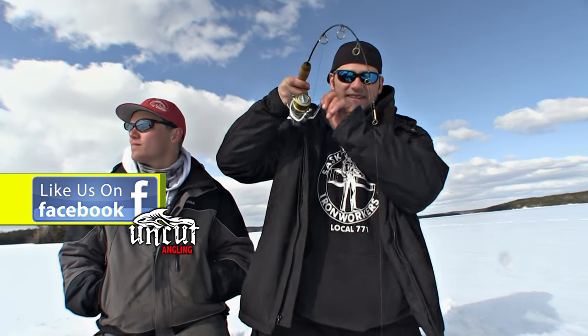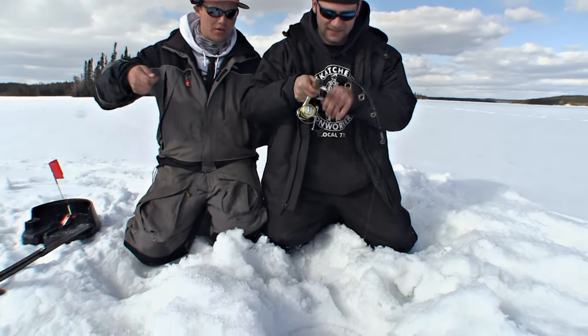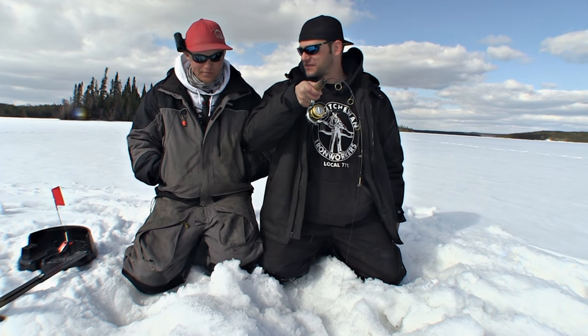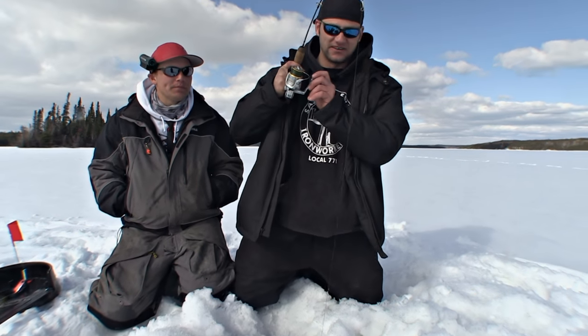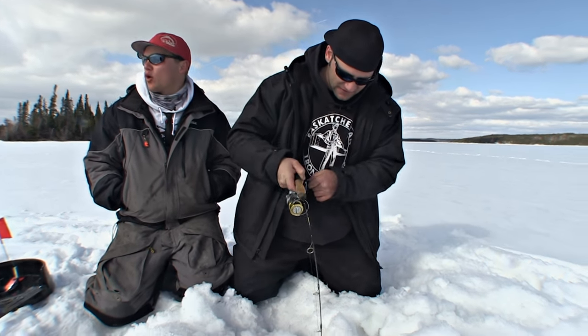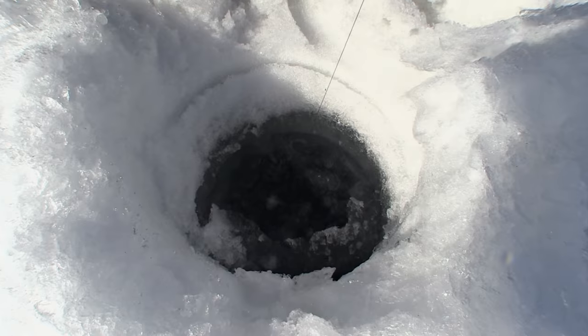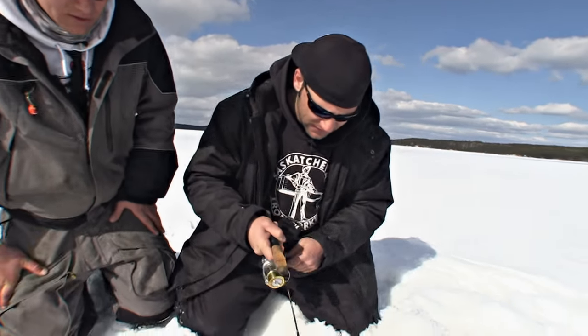Yeah, buddy. Right on. This is the beauty of having these extra lines out, is we could easily be just jigging with our wraps and our spoons and stuff. Some to keep us busy. It takes a couple extra seconds to put a set line in with a big bait. This is a good fish, you guys. And this is where we're going to get our home run fish on these set lines. It probably won't be on the jigging bait. Right. Because now I just got weight.